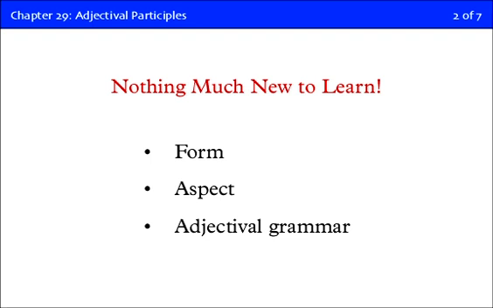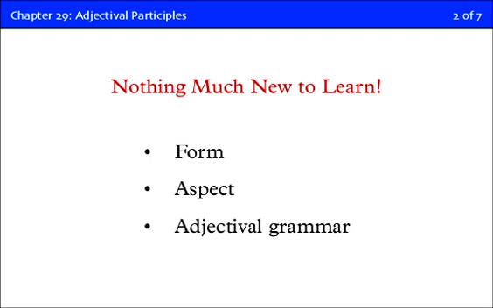In other words, there's no differences in form. If akuon is adverbial or adjectival, it's still going to be akuon. There's no difference in the form of the participle. There's no difference in terms of aspect. A continuous participle is continuous, whether it's adverbial or adjectival, and it's equally difficult to bring out the aspect in English, whether it's adverbial or adjectival. But aspect is still the same.